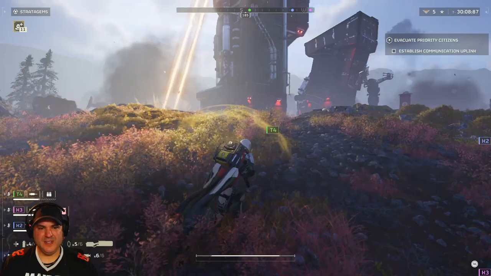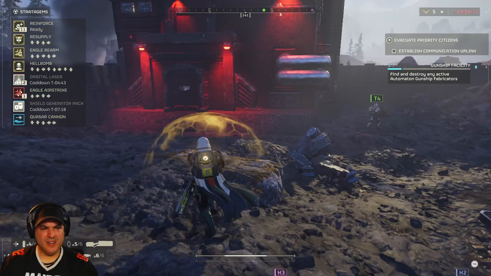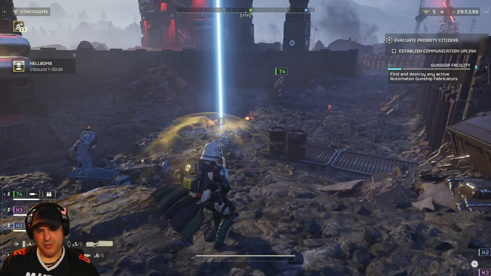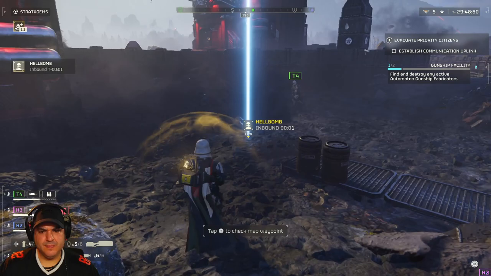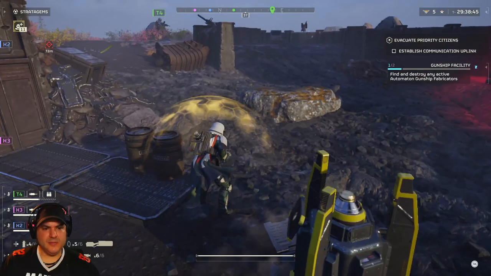Alright, let's try this hell bomb situation. Mission at 30 minutes remaining. Oh, you already did. Good job. I was literally just doing the same thing. You got it? Okay. I got it. Engaging terminal. All right. Get out.